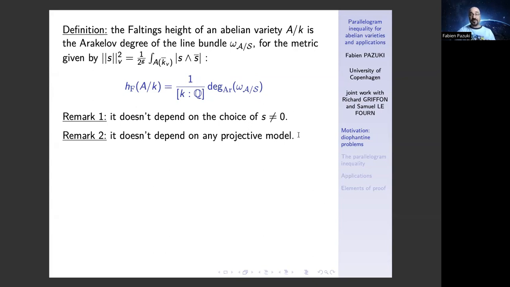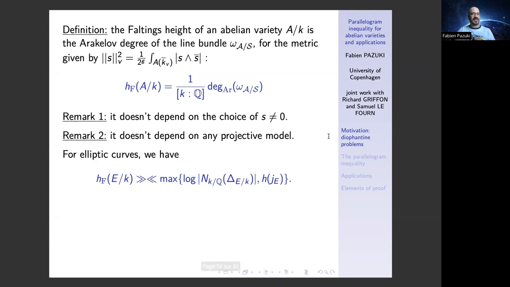And it does not depend on any projective model. As you can see, we never saw an equation, which is in a way a bit sad in a diophantine problem, but somehow it's also very powerful. The reason why it was so useful in the history of diophantine problems so far is also because it does not depend on projective models. So it is an interesting object that has proven interesting stuff. I'm going to mention that in a moment.